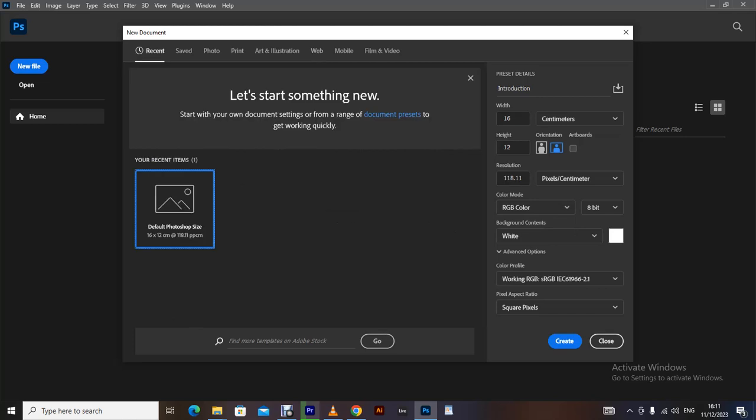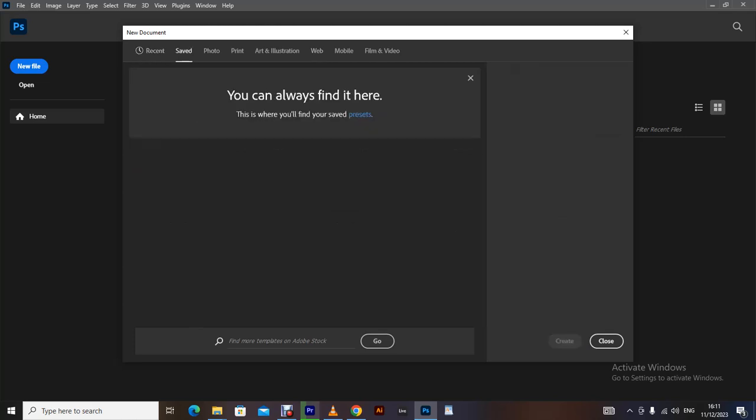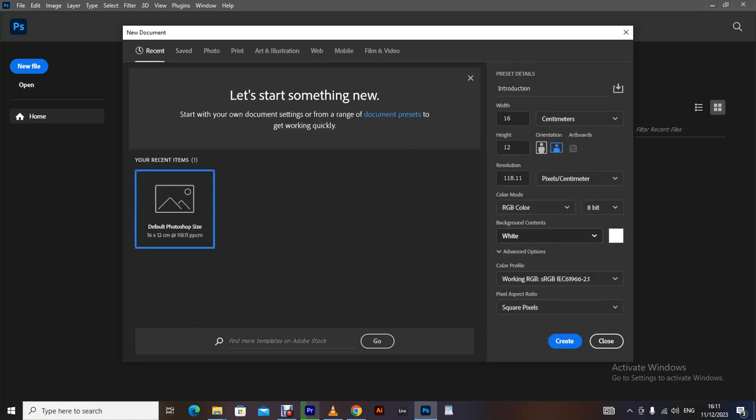But if I'm in recent or saves, then I come and click this. Are you seeing? So it gives me different options. We have lab color, CMYK, where C stands for cyan, M stands for magenta, Y stands for yellow, K stands for black. Then red, that is RGB. The first color stands for red, the second one green, and the third one blue.